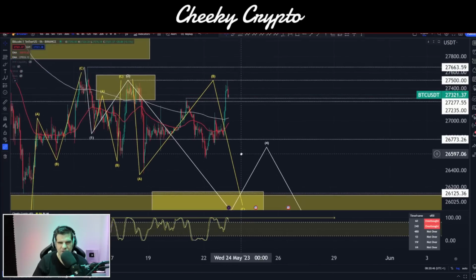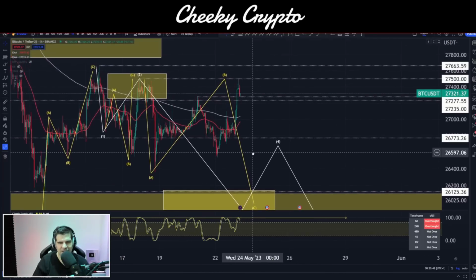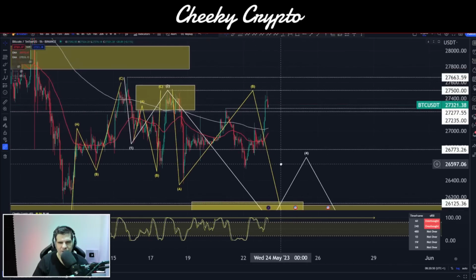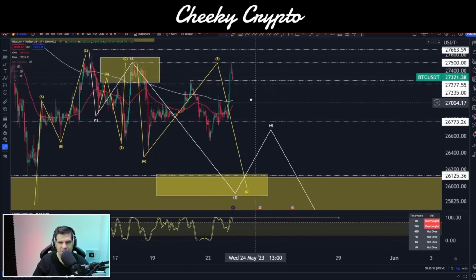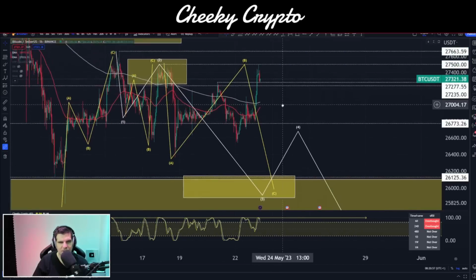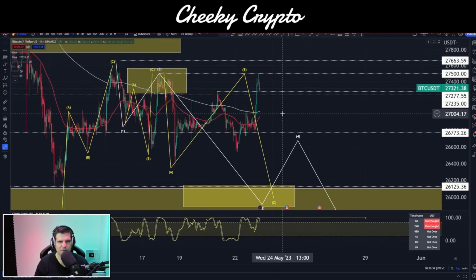My next expectation still remains that we end up going down a fraction more before we get any form of significant swing to the upside. But again, I'm quite happy to see this thing swing up a little bit earlier if it needs to, but it doesn't really distract from the bigger macro piece, which unfortunately does show us a need to continue moving down a little bit deeper.